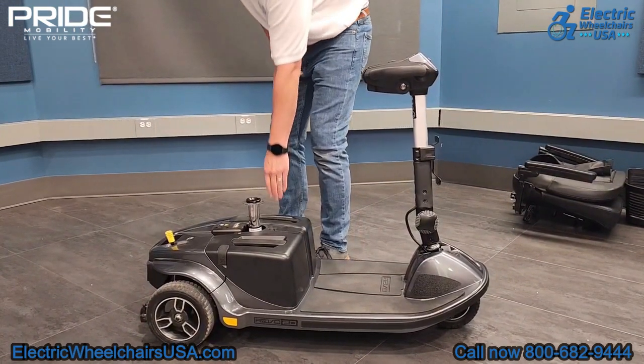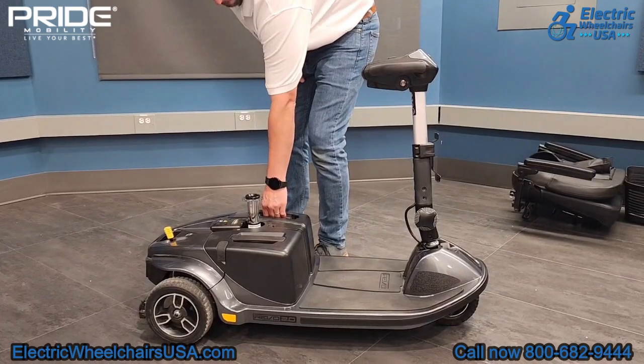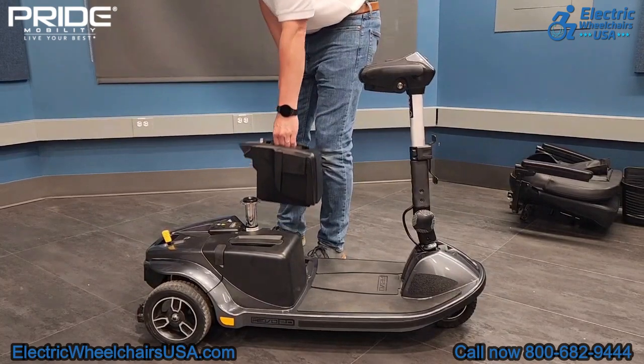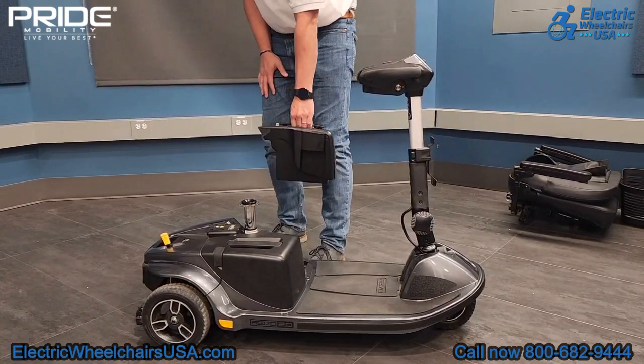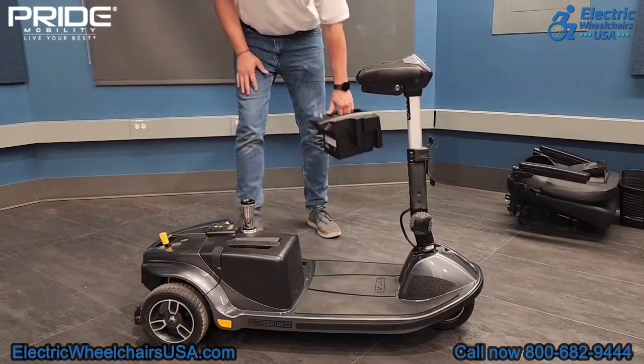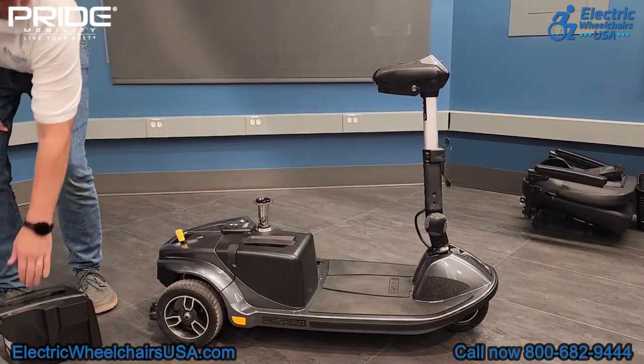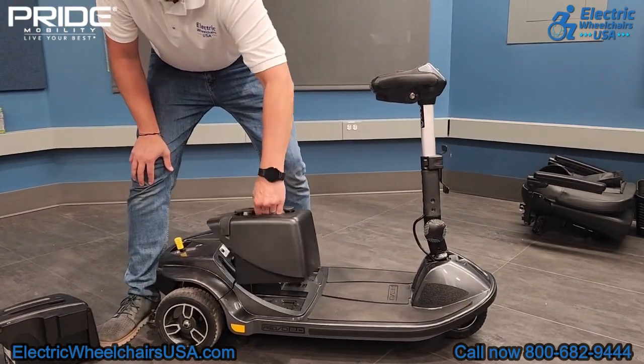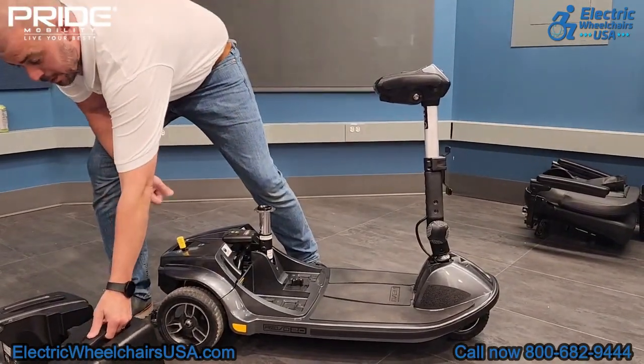So a lot of portable scooters have 2 batteries and 1 battery pack. The Revo has a battery and 2 battery packs. So there's 1 battery in each of these battery packs. So if you're sitting on the seat, you would remove the one on the left side first, and then the one on the right side, remove that one second, and they lift straight off.